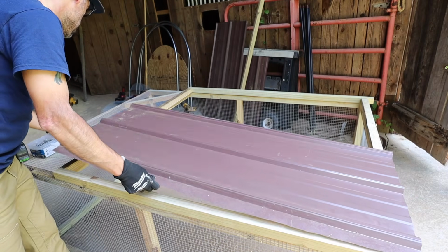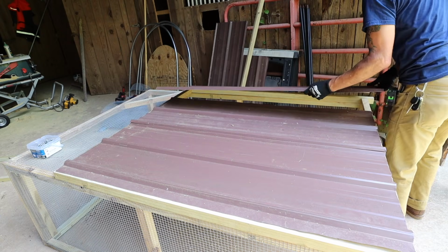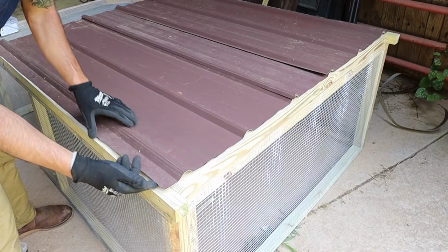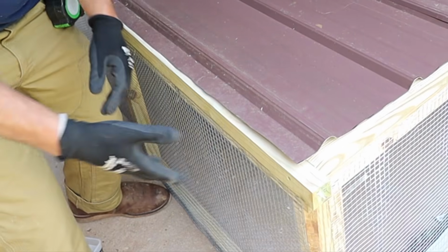I'm using some scrap roofing material that my neighbor gave me. Before I screw everything down, I make sure it's where I want it to be, and if I need to move it or cut excess pieces off. I want the edge here to land pretty much between the wood here because I don't want it to hang off, just in case if we rub up against it, it won't cut us.